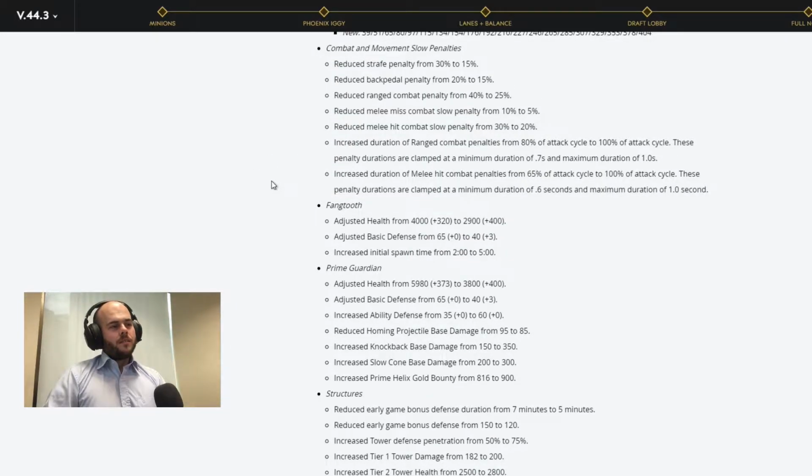Basically what Epic is trying to say is, I want a more fast-paced hero versus hero combat. I want the engagement to be faster. So for example, if I start chasing an enemy and I have a penalty, for example, backpedal or strafe penalty, or I miss an attack and I start going slower than the enemy, if I reduce the penalty of that situation, I will have more possibilities to actually reach the enemy and secure the kill.